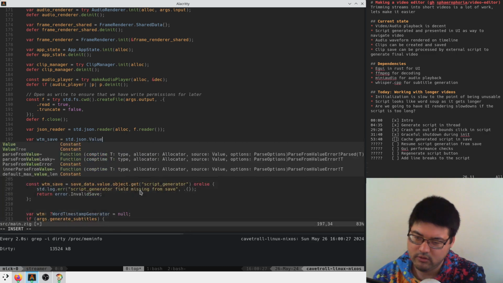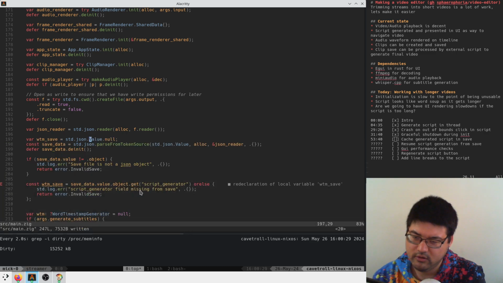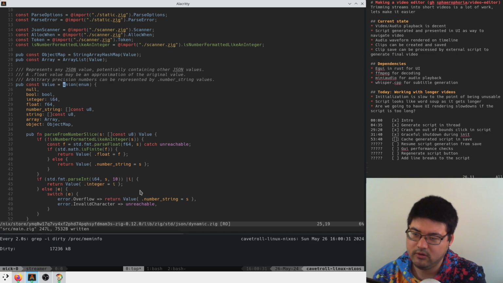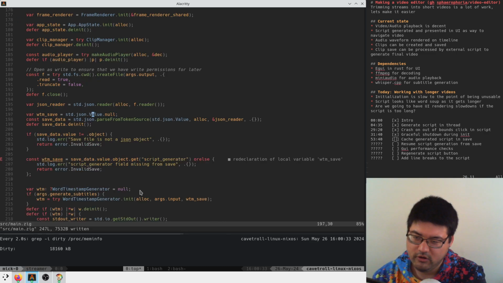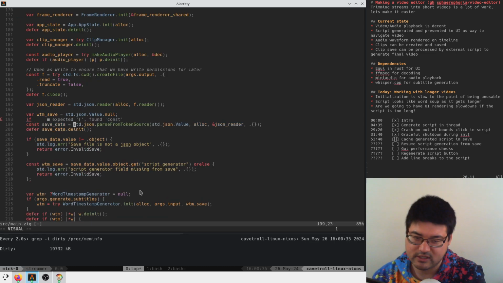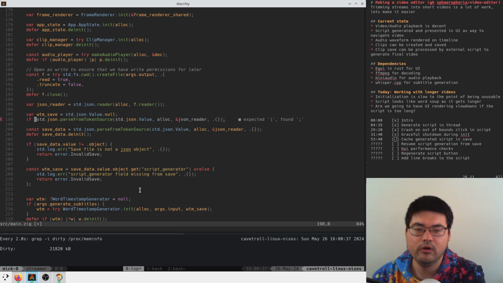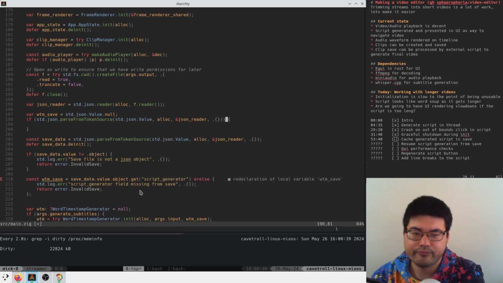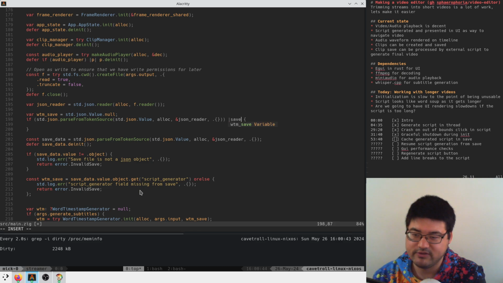No? Is that not allowed? Yeah, it should be. So we have null. And if we manage to successfully parse some JSON value or save data, we do some stuff with it.